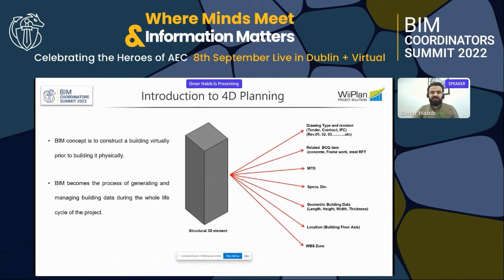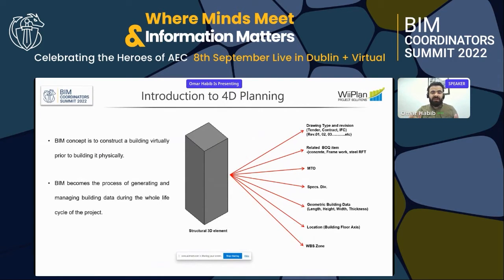To go deeper inside the 4D itself, you need to understand the aspects of the 3D. The first aspect is 3D: X, Y, and Z. Could I consider that X, Y, and Z are the only major thing in the 3D? No, it's not about X, Y, and Z. It's about MTO, specs, type of revision, drawing, WBS, locations, access, all of the information inside the 3D model itself.